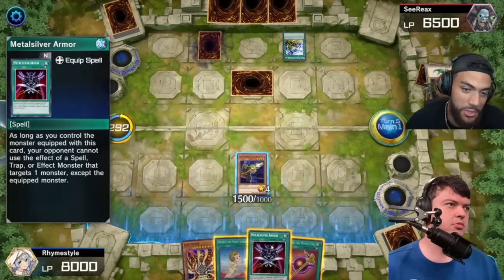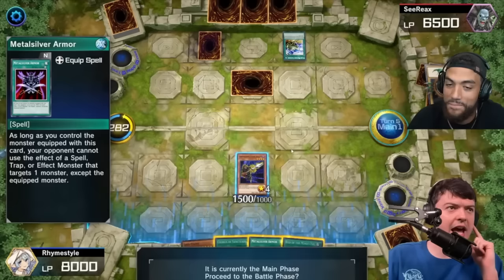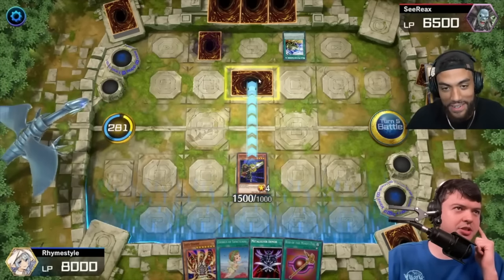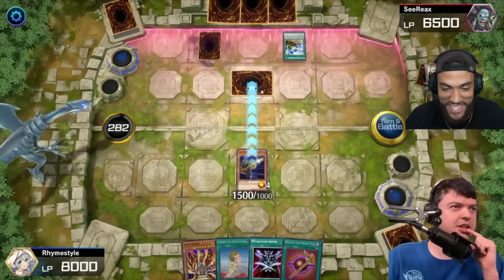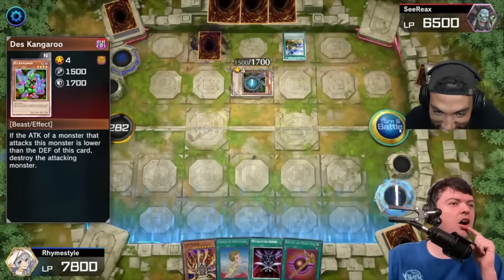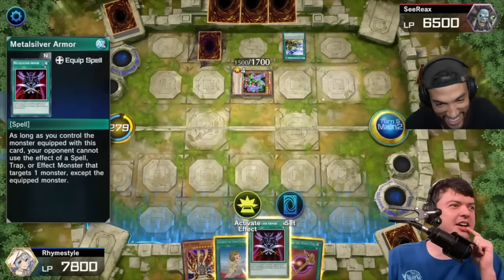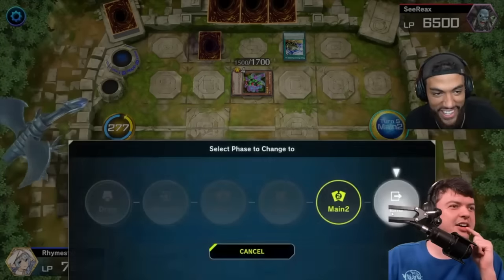Ooh. Piercing damage is low-key broken back in the day. Do I care about this? No, not yet. I will attack. I can't. I wonder if that was actually bait, too. Let's see if it's bait. The definition of bait, baby. And you're destroyed. Oh, my God. This kangaroo.